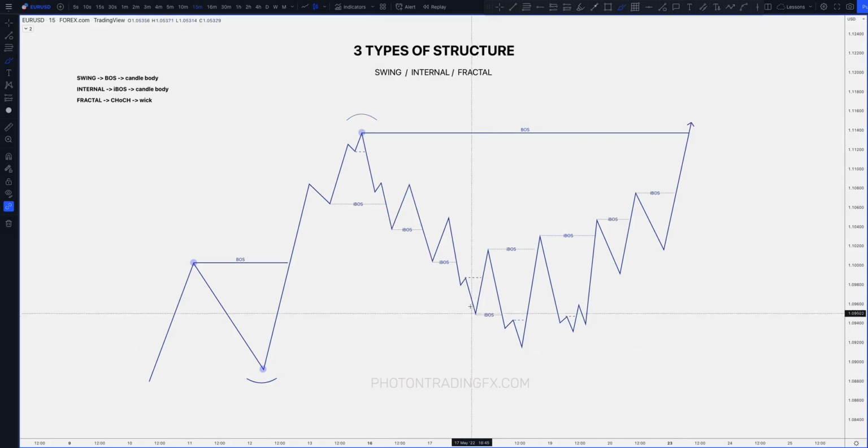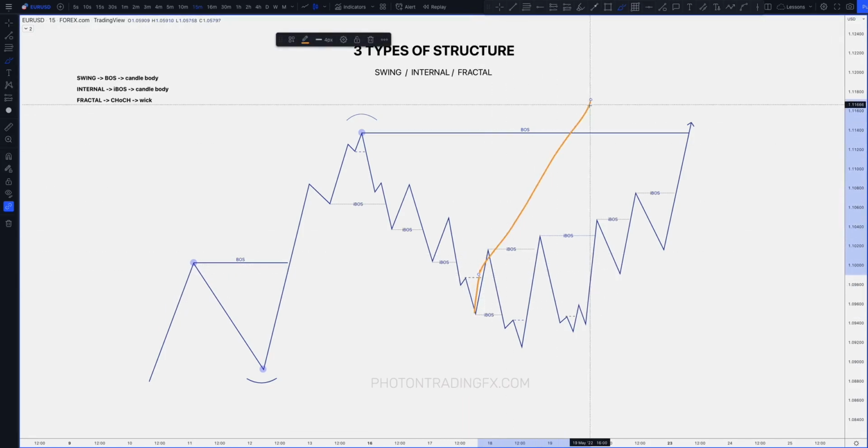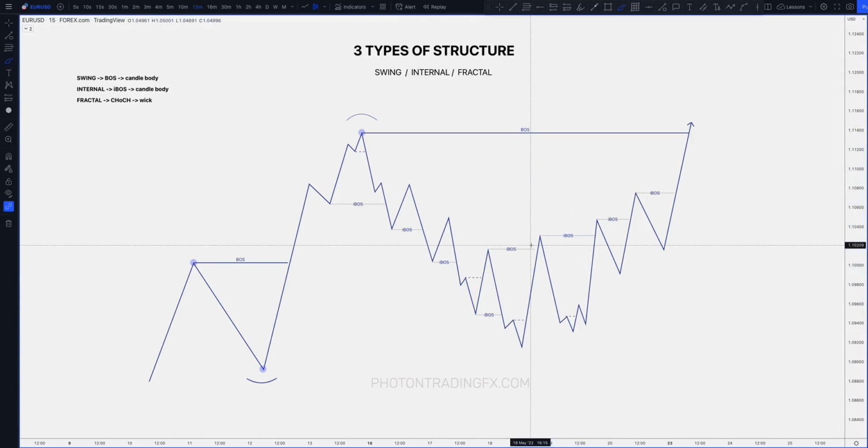It's just one piece of confluence from a market structure perspective. We get that change of character, we break that fractal high, and now potentially that move is going to happen. Now, the problem with this, not the problem, is that change of character is the most aggressive type of structure break, right? Because we're literally just looking at those little candle movements. So it's fractal structure because, imagine this is the M15 time frame. That tiny little pullback is basically an M1 or an M5 swing pullback. It's barely visible in the M15 a lot of the time. Sometimes it will be, but most of the time it's just that little candle pullback. So that's why we're calling it fractal structure.